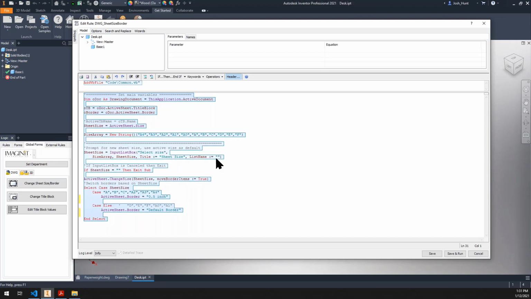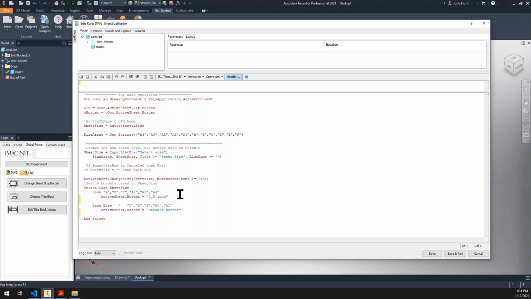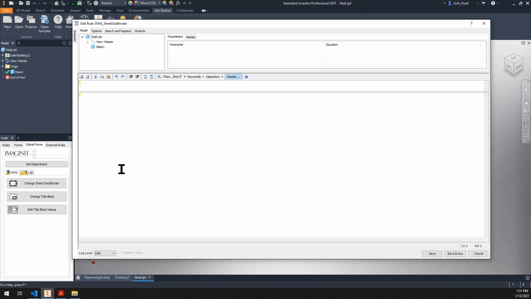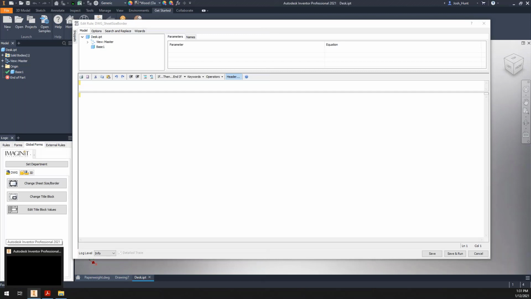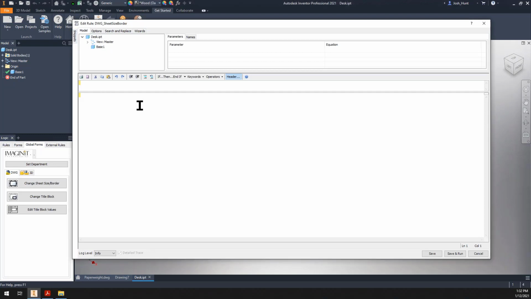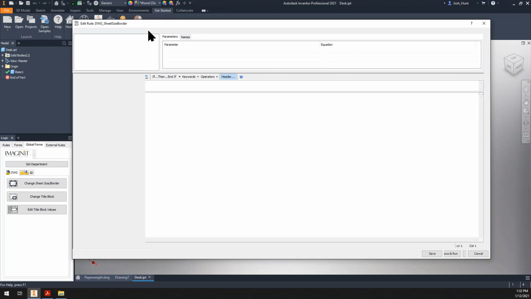So what I'm going to do is delete out all of that. And I'm just going to go through how this would work, typing this out if we were to do it from scratch. So if we were to start this from scratch, there are many ways to access this, but typically we can have access to all these snippets.